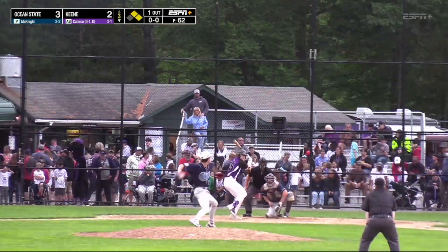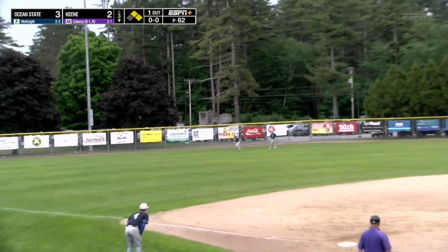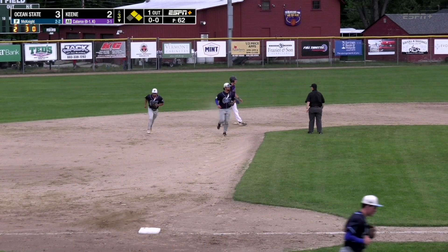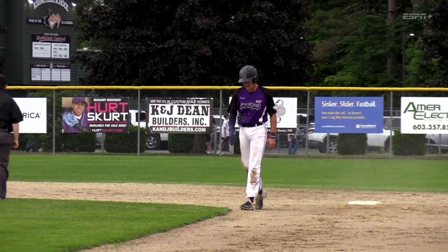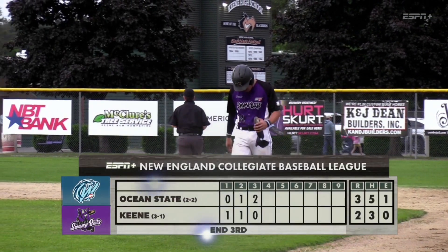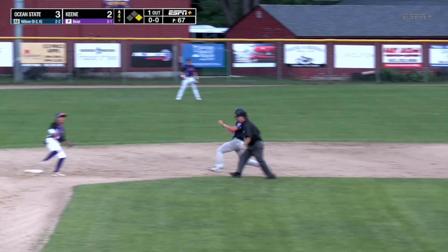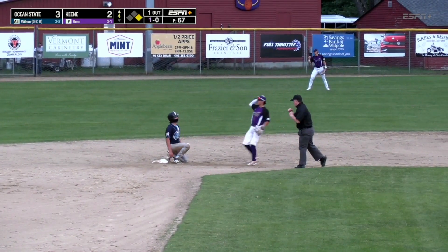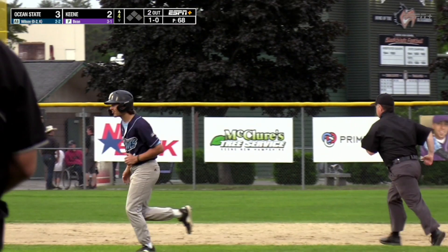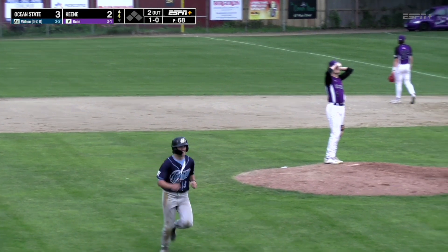Here's the top of the third. Calarco gets a bat on it — deep to left center field, bearing back to the track. It could be doubled off that second. He will. Zions — a cannon — and a misread off the bat from Ripken Reese. Mark it a 7-6 double play, inning ender, and a gut punch as we go to the fourth. The runner does go up high on Wilson — throw is going to be in time. They get Zions at second. Zions pleading his case, umpire won't listen, and that's the second out of the top of the fourth. A beautiful throw by Ripken Reese from behind home plate.